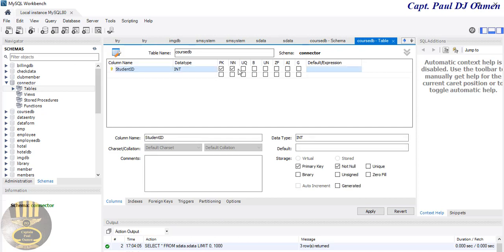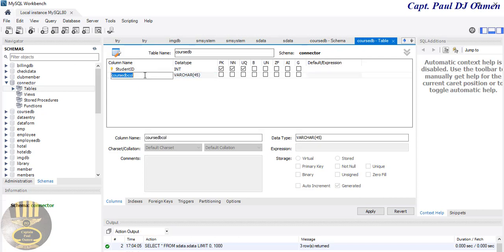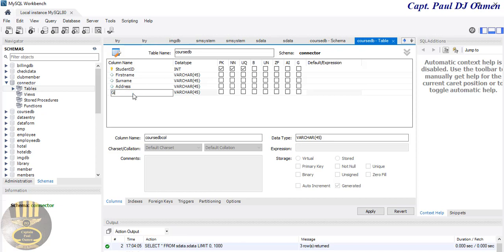The student ID will be my primary key. It's not going to be null, and it's going to be a unique value. And right underneath here is going to be the first name, followed by surname, and I'm going to go for address next. Then we have gender. Below that, that will be date of birth, DOB.